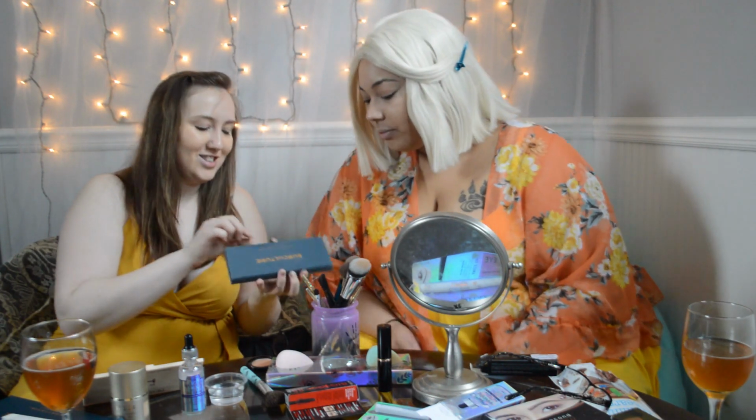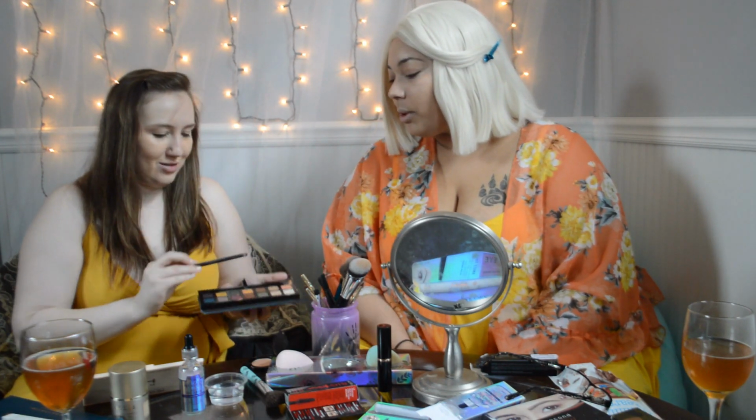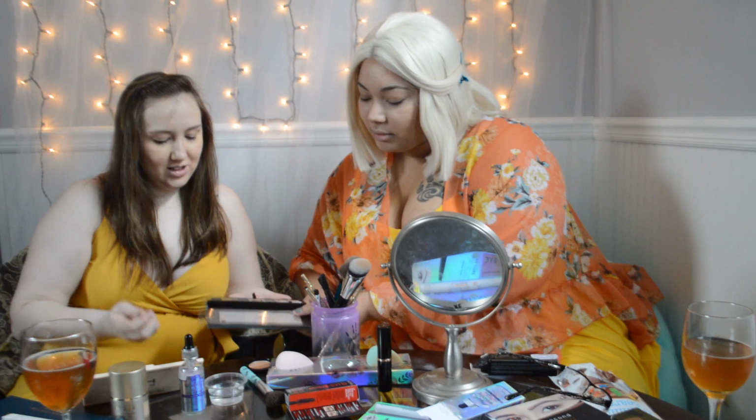So, once again, we have this Anastasia Beverly Hills Subculture palette. Wow, this packaging is so nice. This is like suede. Ooh, yeah, I love this. It even has this little tab, you can just pull out your little brush. That's really cute. Yeah, we'll be using that. Oh my god, these colors are kind of to die for. Super cute. There's a pretty good range of color as well. We'll see how pigmented these really are, but I have high hopes.